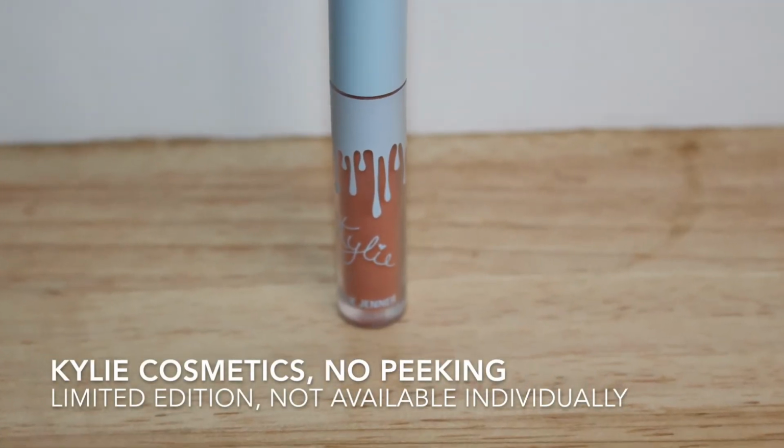The next lipstick that I'm going to try on does come from Kylie Cosmetics. This was a part of her holiday collection, her little mini liquid lipsticks that she released, and this is in the shade called No Peeking. It is a velvet finish, but this is one of the peachiest nude liquid lipsticks that I have ever come across. And I remember FaceTiming with Nicole from Nicole Chantel, and I showed her this liquid lipstick because it looked so bad on me, and she just laughed for days because of how awful it looked. So let me share that experience with you here.